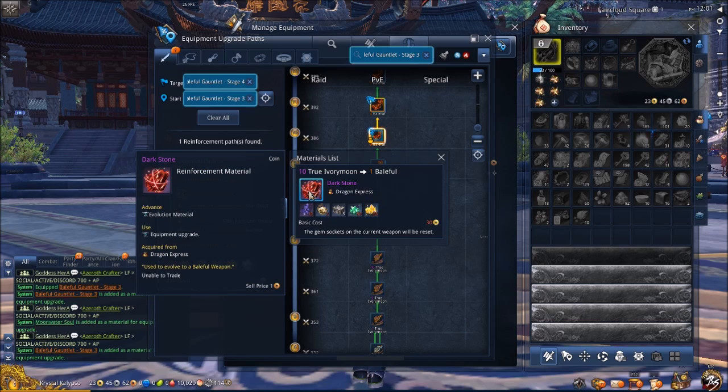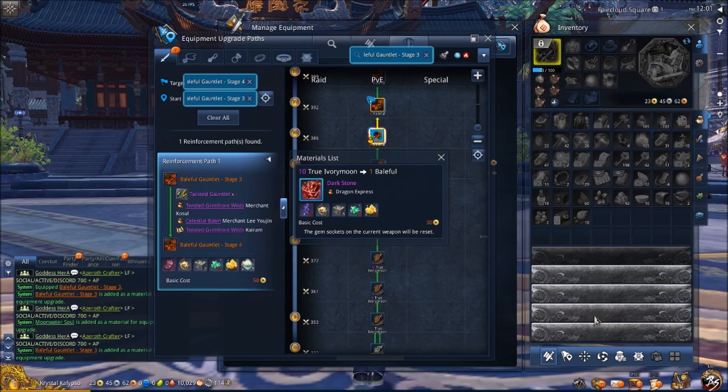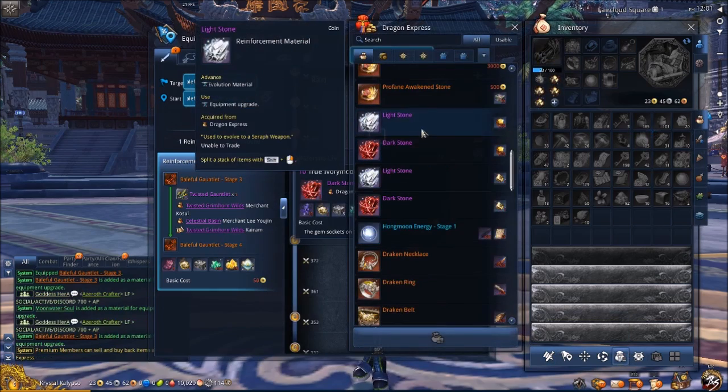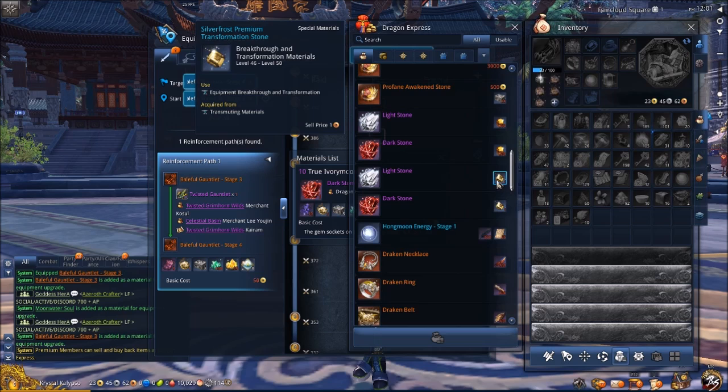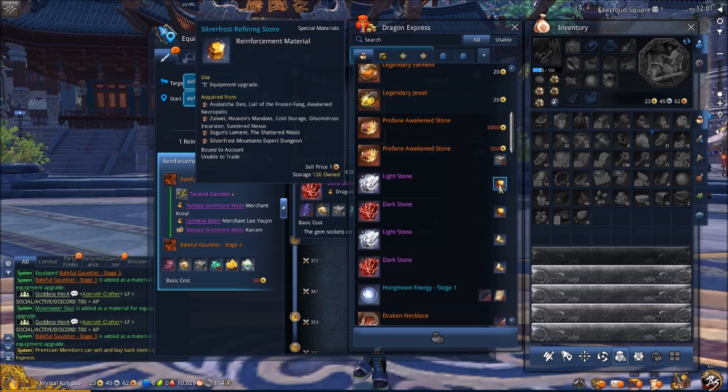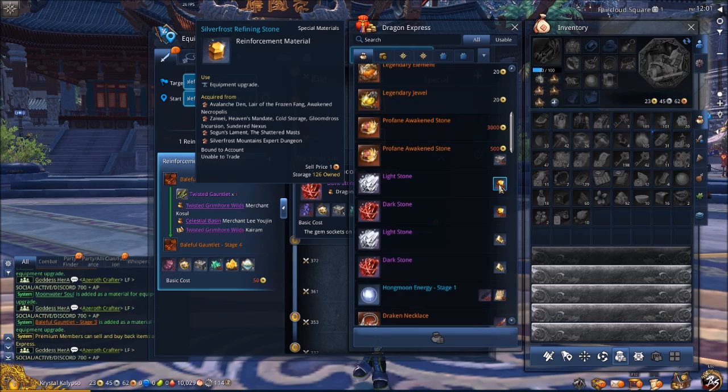Anyway, then you also need this thing called a Darkstone or a Lightstone. So these Darkstone or Lightstones are purchased from the Dragon Express, and it is located right here. So you can either buy it for a premium Silverfrost Transformation Stone, which is going to set you back a lot of gold, or you can just keep running dungeons until you get 200 Silverfrost Refining Stones. That one's not too hard, and if you've been playing the game for a while, you're actually going to realize that you probably have 200 of those just sitting in your inventory if you haven't been discarding them.